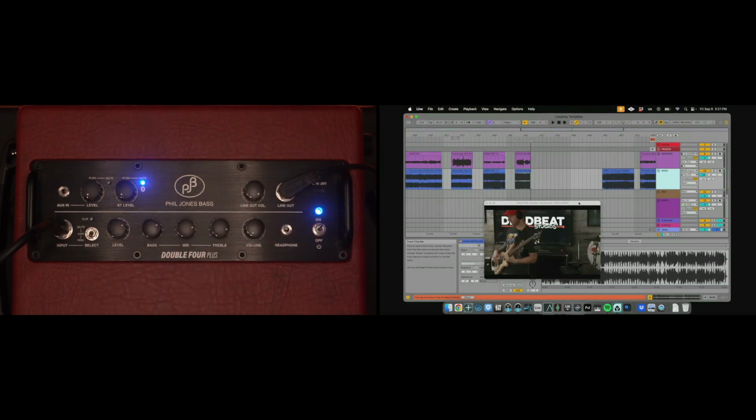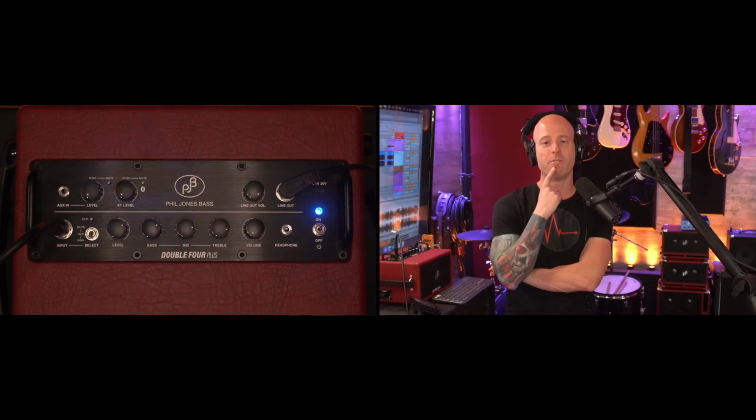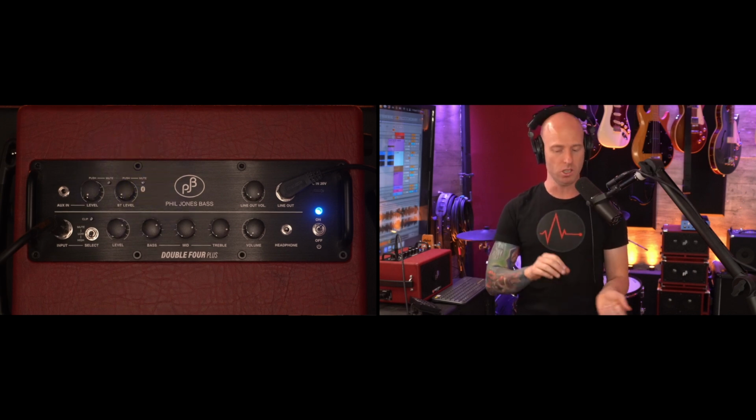Yeah! Honestly, man, I'm impressed. Very, very cool. That's what I love about 3-band EQs. They either work or they don't. You can either dial it in or you got to go searching for something else.